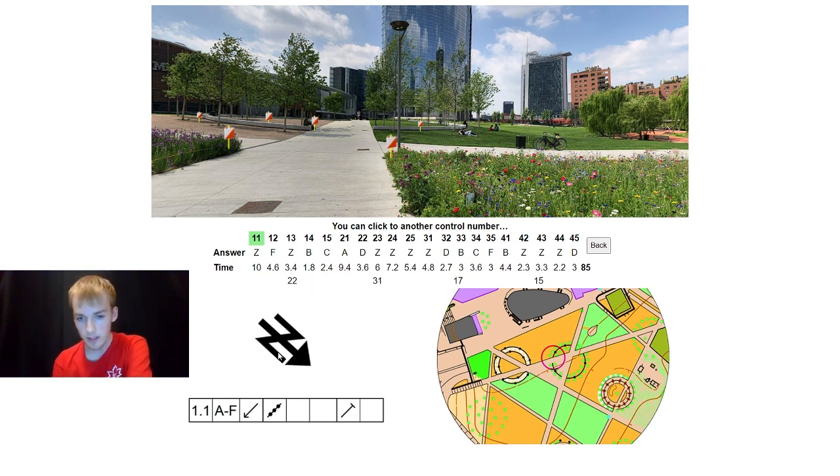Now firstly, it's trying to work out whether this is actually the right circle of walls. Could it be the one to the left or the one to the right? Well, the one to the right has a load of hills or knolls in it, and this one looks flat, so it's definitely not the one to the right. And the one to the left has 2 sets of walls, and I believe there's only 1 set of wall here like this one, so we must be on the right circle.